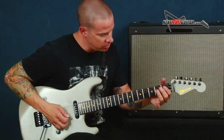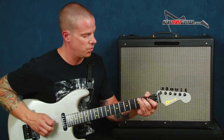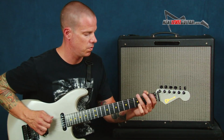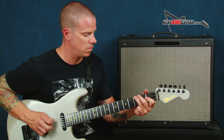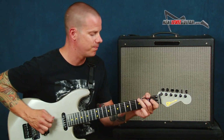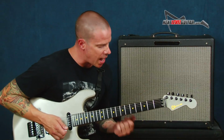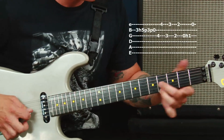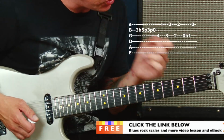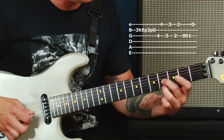So if I bring all this down real slowly, kind of a way to play around with that a little bit. Working some of those positions. With the hybrid stuff, I'll tie in notes on the high string. And get some neat open string stuff in there. Nice intervals, of course, thinking of our E.